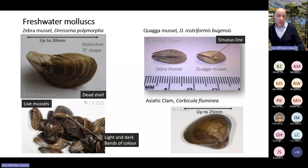Zebra mussel and quagga mussels have been combined on the list because they are very similar stripy mussels. Zebra mussels have a somewhat unusual status in Scotland — first recorded in 1833 in the Union Canal around Edinburgh and Perth docks on the River Tay. They were present in the Union and Forth and Clyde canals until the 1970s, after which they appear to have died out due to poor water quality. Quagga mussel has been spreading rapidly in England since it was discovered in 2014. Both zebra and quagga mussels have been intercepted on a canal boat before it entered the water in Scotland. Asiatic clam appears to be particularly well adapted to spreading in UK waters and may have played a part in the loss of the endangered Wtham orb mussel in Lincolnshire.